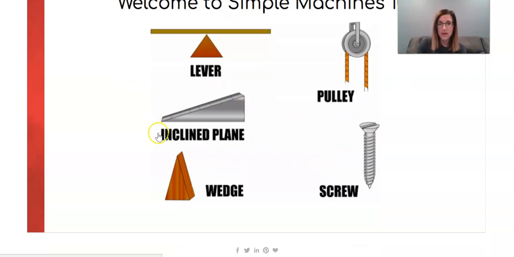Inclined plane is basically just a ramp, okay? But because it's at a slight angle, we do end up going a farther distance, but we use a lot less work to get to the top. So this is considered a simple machine because it's a lot easier for us to roll or move heavy loads or items up here on a ramp than it is to lift it from the bottom floor to the top floor, okay? So yeah, inclined planes you can think of just like a regular ramp on, let's say, a moving truck or even outside a building, like wheelchair ramps maybe. You can think even about stairs and roller coasters use inclined planes.